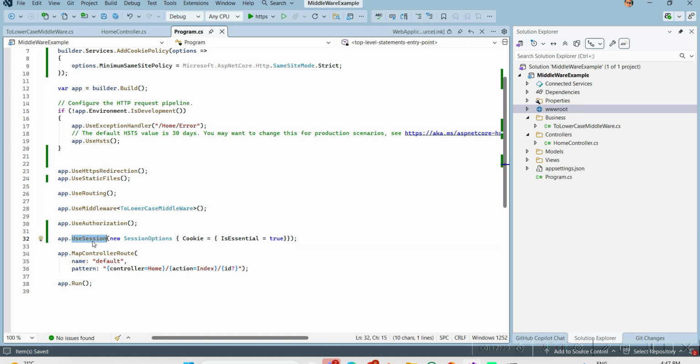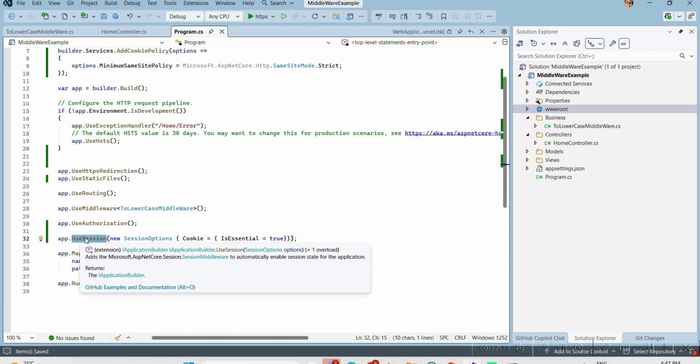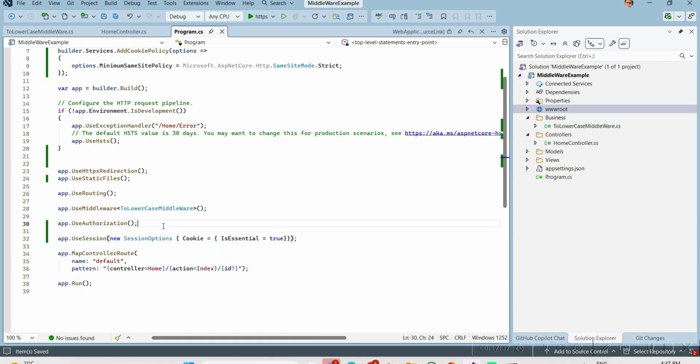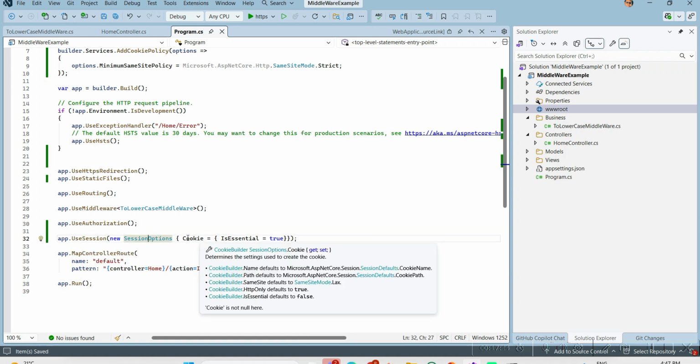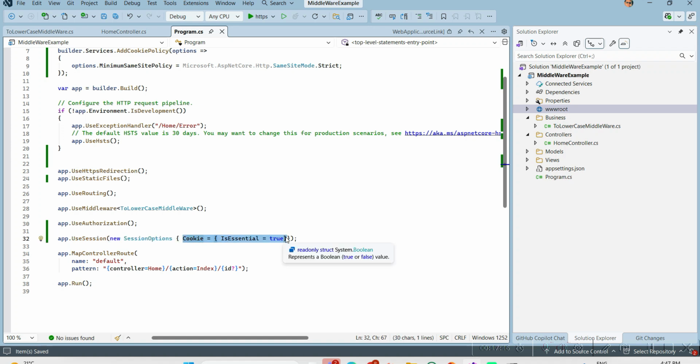This is where I'm introducing a new pipeline, a new middleware which is handling the session. UseSession, and I'm passing session options like the cookie, so my session will be saved in the cookie.